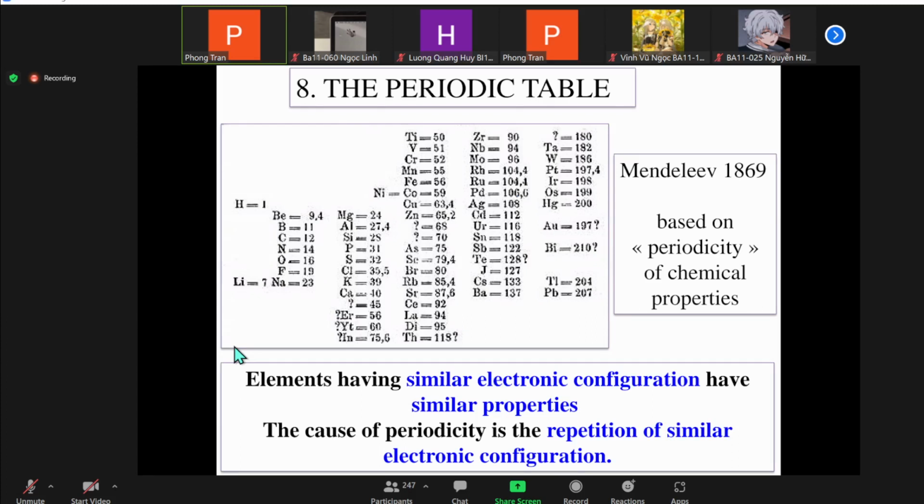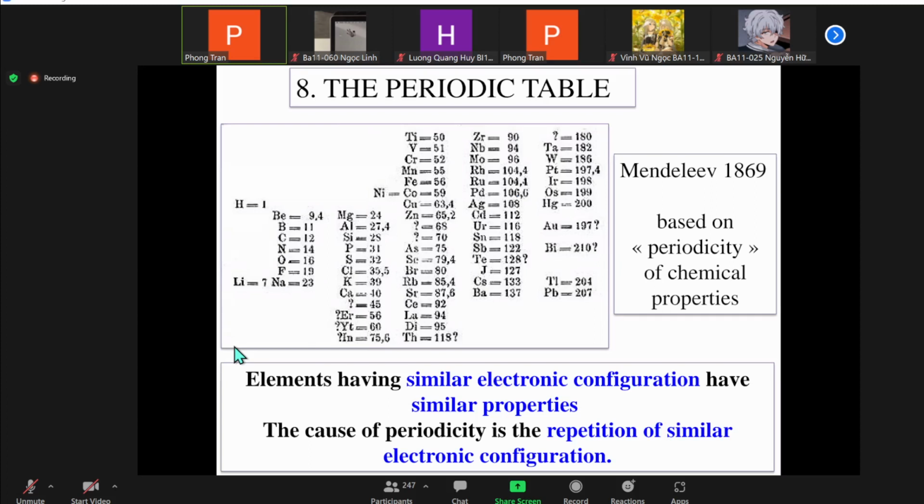And then you are back to the same column where you talk about sodium. Sodium has exactly the same chemical property as lithium. It reacts violently with oxygen and with water. And then when you move forward, to magnesium, the activity lowers down, and so on. So they put the elements based on the periodicity of the chemical property, that means how the chemical property develops and repeats. And how can we explain this periodicity of the chemical property?